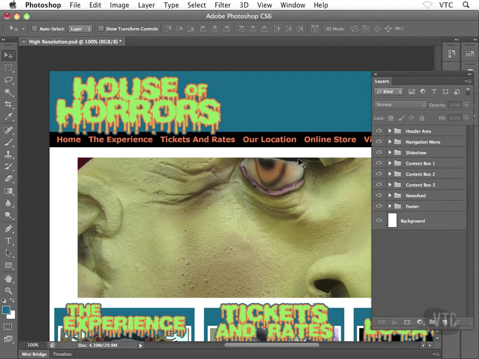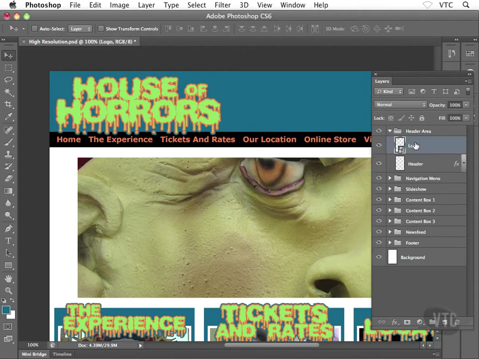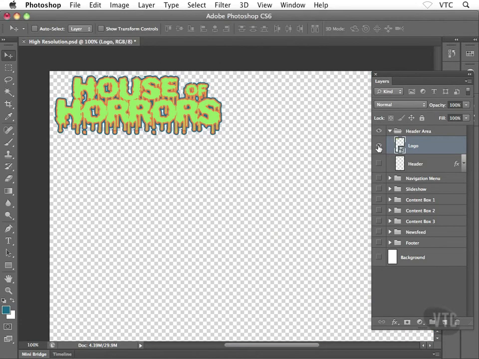Okay, so what I'm going to do is go and find the logo inside the layers panel. Okay, so he's inside the header area layer group, or the header layer group for myself. There he is. Now what I want to do is disable the visibility of all of the layers inside my layout except for the logo. So to pull that off, I'm going to hold down Option here on the Mac or Alt on the Windows side and click the little eyeball icon there, the visibility indicator, and that will disable all of the layers except for the current layer. Perfect. That's exactly what I want.